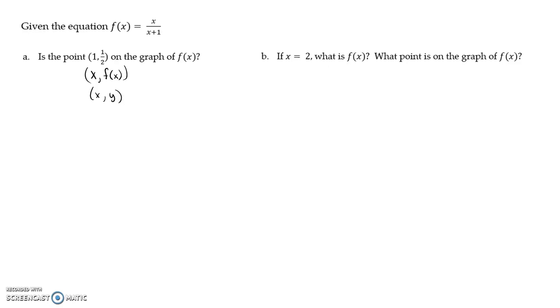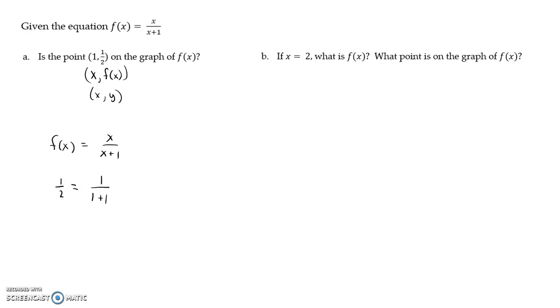Let's go ahead and plug in the 1 for our x value and the 1/2 in place of f of x. So I've got my 1/2 in place of my f of x, and I'm going to plug in 1 for each of those x values on the right hand side. And from here, we just want to see if both sides come out to be the same. So let's simplify on this right-hand side.